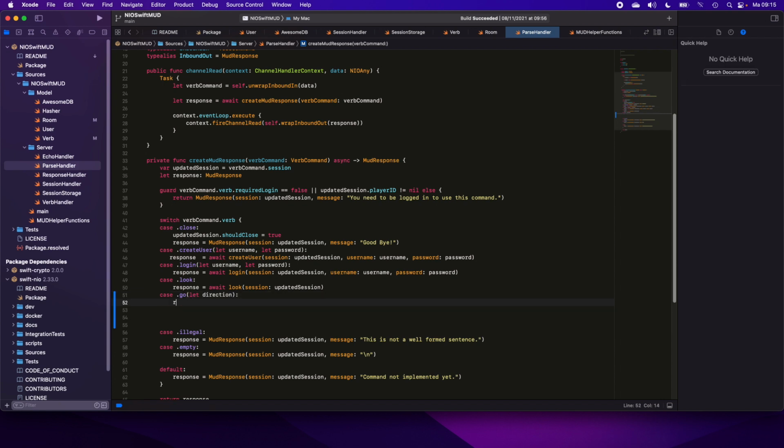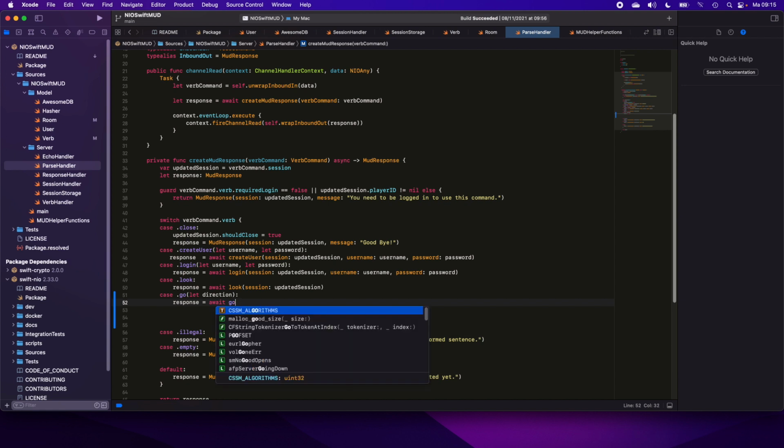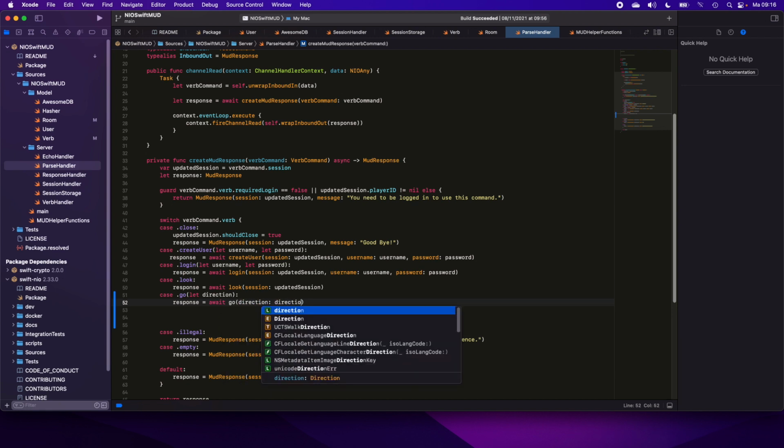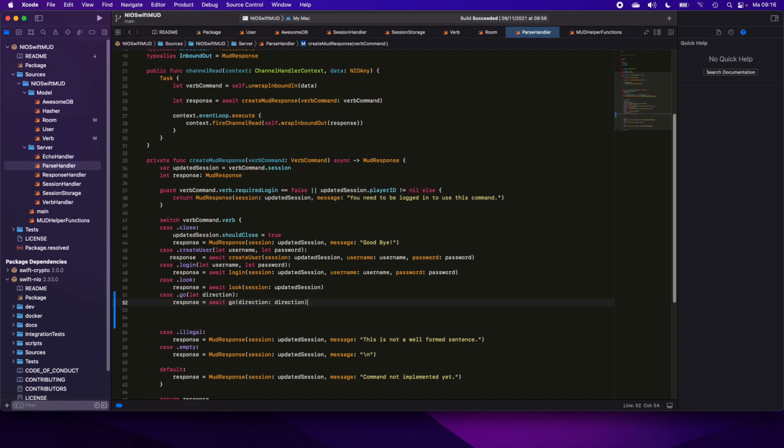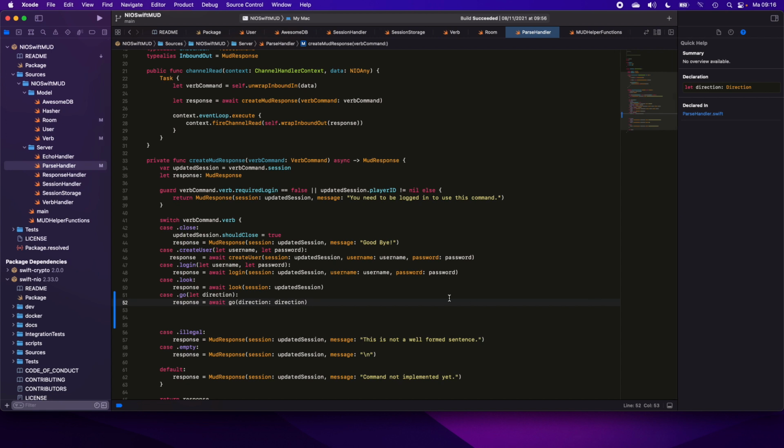and we'll say the response equals an await some function, and that we still need to create. So let's call this go. It should be something like this, and it should also have a session, so we can send back the data to the player.